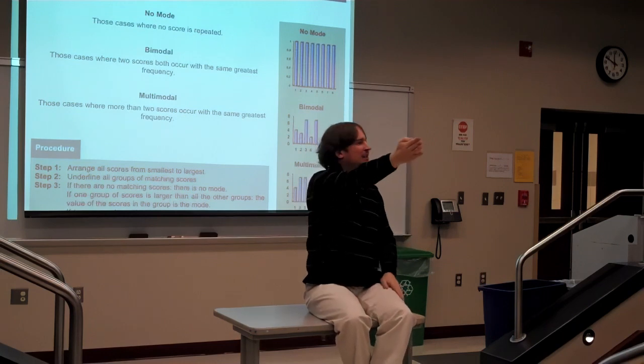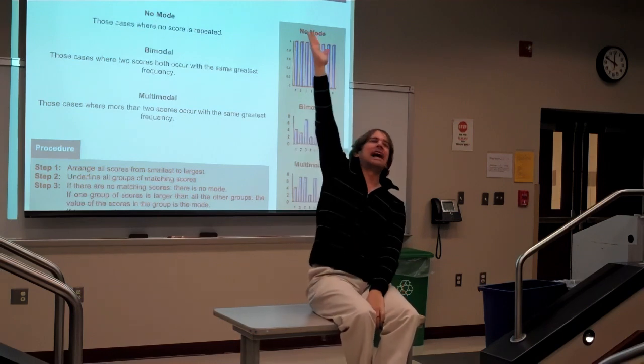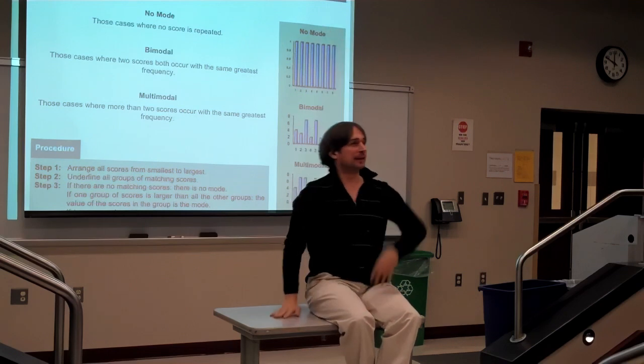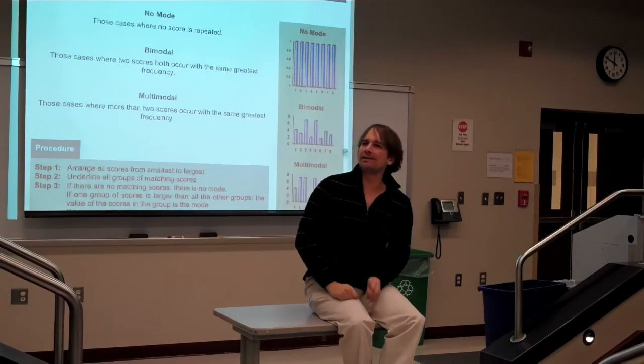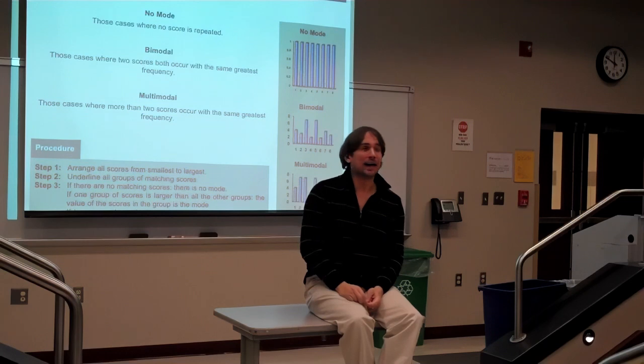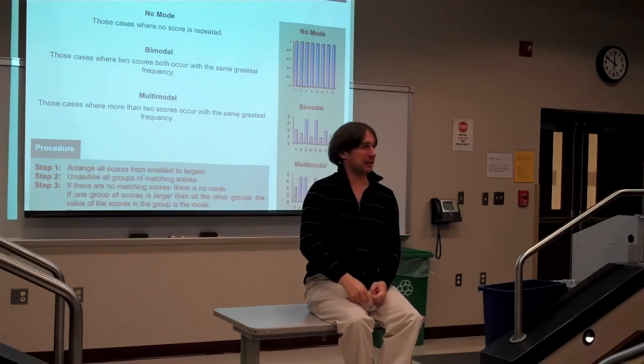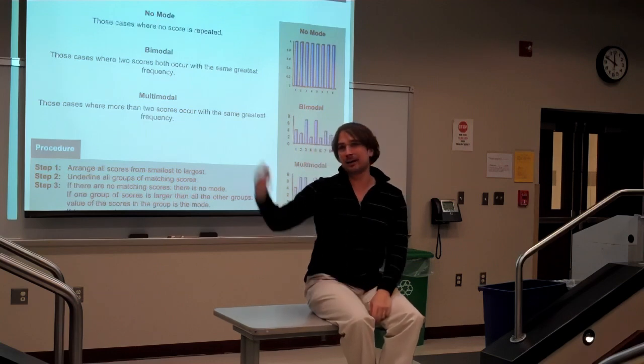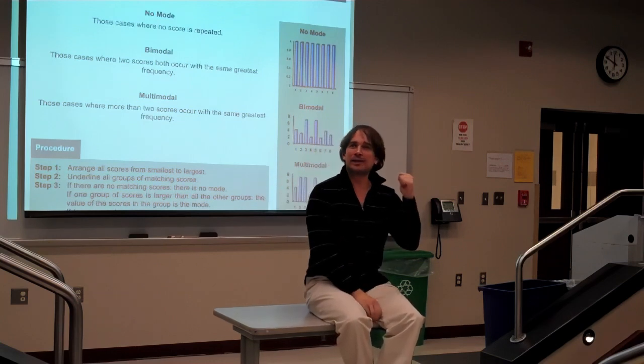Finally, dead center, back of the room, a guy's hand goes up. And I'm like, yes? 7.5. And I'm like, what? 7.5. I'm like, how do you know? He's like, I added them up and divided by however many numbers were up there. I'm like, you can read this? Yep.